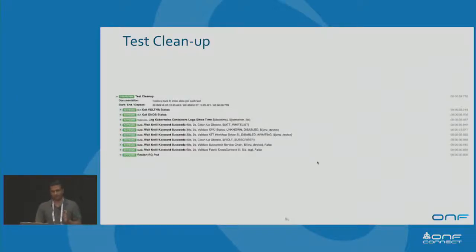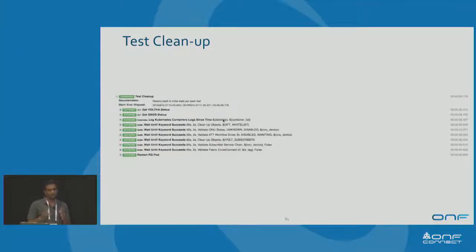And I want to quickly talk also about the test cleanup, because this is also very valuable to the test framework itself. So at the end of each test case, the test cleanup here is called, and that's also part of the reason why the test cases take long to run, because we want to make sure that we restore the state of the system back to its initial state, so that it's ready to be retested again. Also, the first 3 commands here are for debugging purposes. So in case things fail in the middle of the test, this function will always be called.